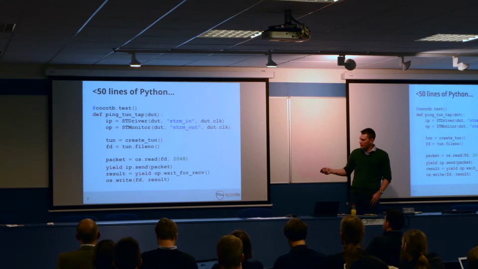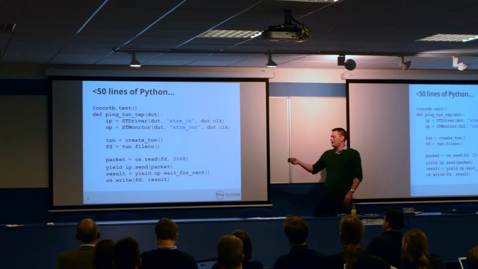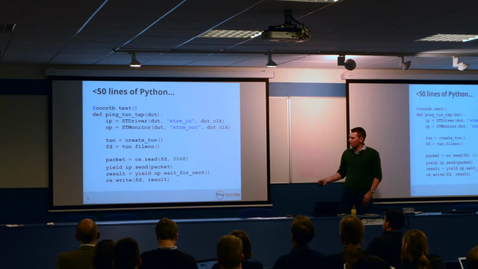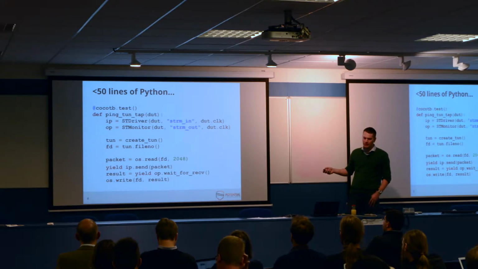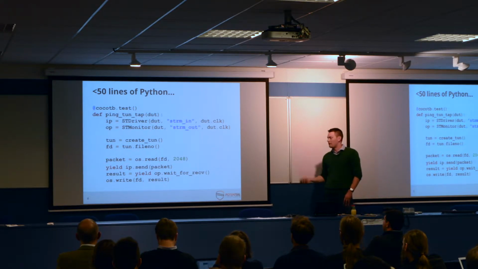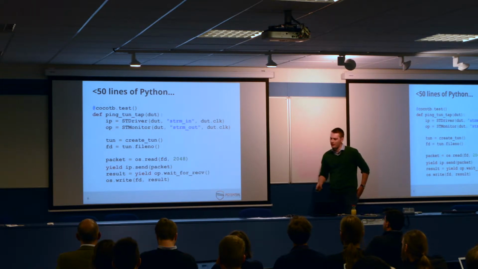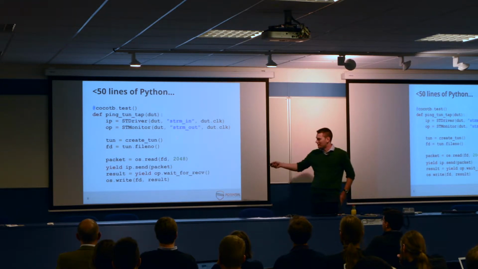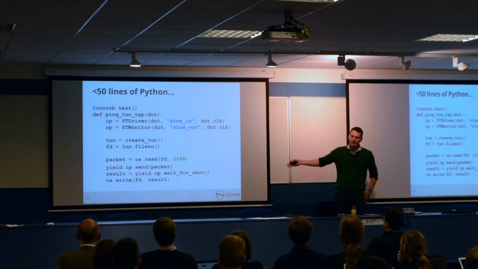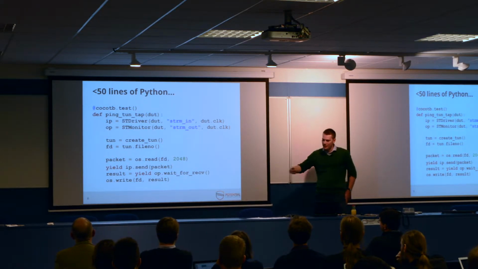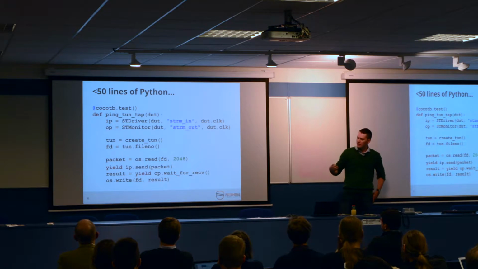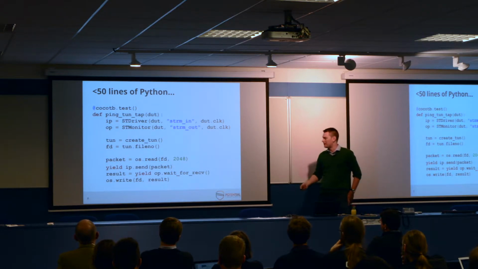Then we're going to create our virtual interface. You could say that this is cheating slightly because I'm just hiding a load of code in a function here. But again, one of the advantages of Python is if you type into Google "Linux TUN TAP virtual interface", the first hit, you get 20 lines of code, you put it in a function, you're done. So the accessibility and tapping into the ecosystem that's available to software engineers is a major driver.